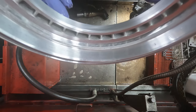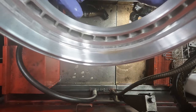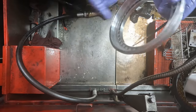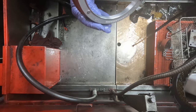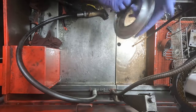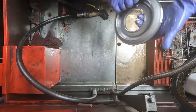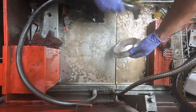So that will make the difference of a transmission that goes a longer distance, or one that's gonna start having problems maybe within a year after the rebuild. And with what these rebuilds cost to do, it's a lot of money. If I had to pay that amount of money personally, I'd want the best job that's going to have good longevity in it. Matter of fact, I'm just going to do all of these. I think it's that personal touch that goes into the job that could make it better. And it really only takes a couple minutes extra to do that.